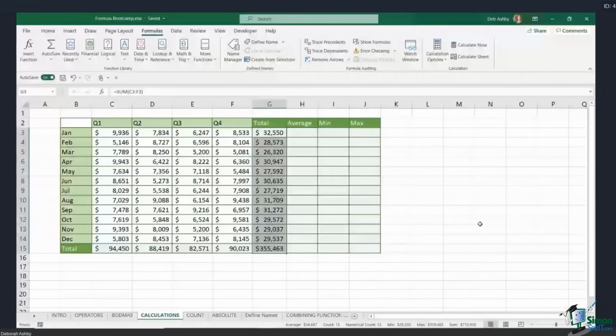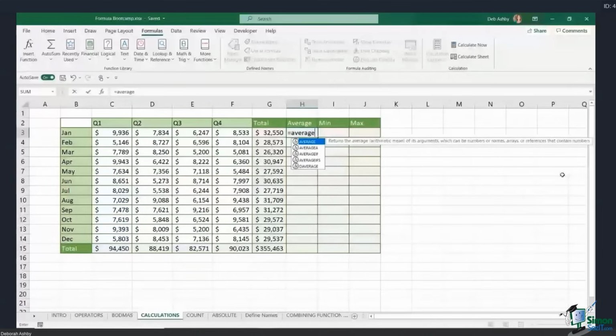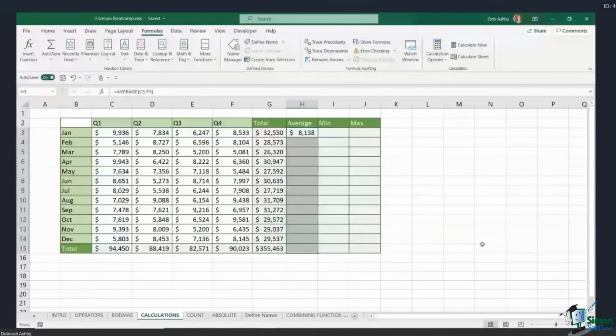So let's now do some averages. I want to use a formula that's going to allow me to work out the average of all sales across all 4 quarters. So for this, very simply, it's exactly like sum. We use the average function. Again, you can see IntelliSense has picked up all of the formulas in Excel which contain the word average. Open my bracket, and it is exactly the same process. We select the cell range that we want to work the average out of, hit enter, and there we go. I can select all cells, Control D to copy that down.